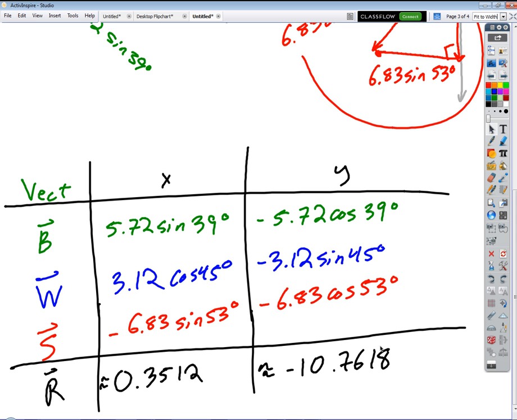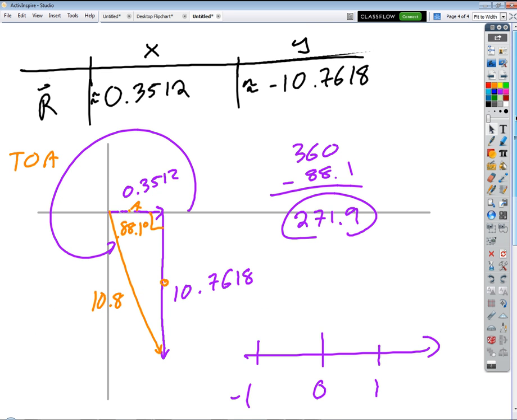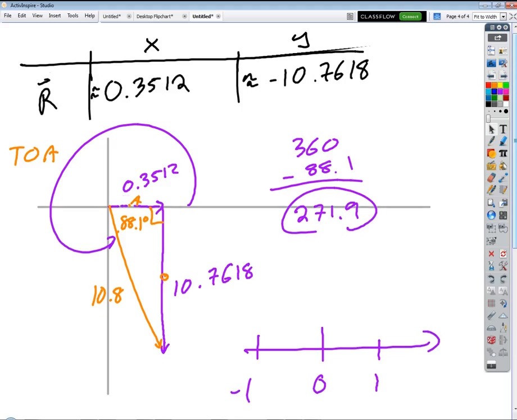Based on our components, we constructed our right triangle that represents the resultant vector. We went over in the x direction a positive small amount, that much, and we went in the negative y direction, that much, which defined our orange vector. The orange vector represents what's going to happen. That is our velocity vector relative to the shore, okay? To find the length, piece of cake, we're just using the Pythagorean theorem.